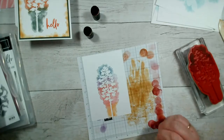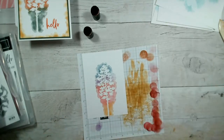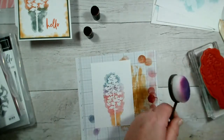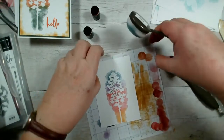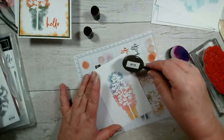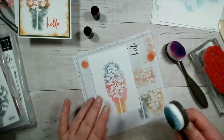So the question is, am I going to use the same colours around the edge, or I could put something completely different around the edge. Or just use some blending brushes maybe. That might work because I've got some purples and blue. Take my glasses off. See what I'm doing. So I'll turn this over. So I've got a little bit of blue here. Not much on there at all.